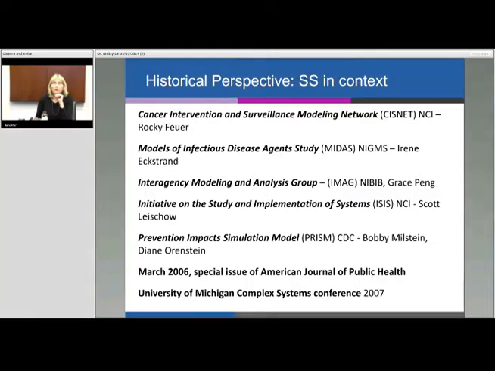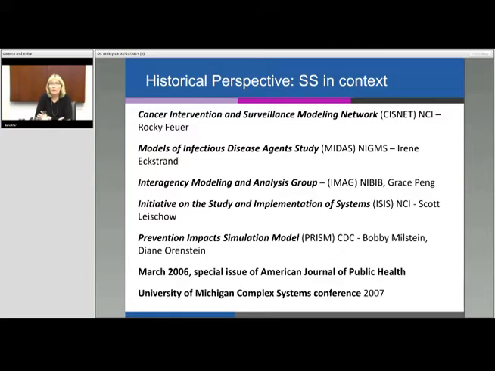So to give you a little bit of historical perspective on all of this, most of this is going to be coming from my very own perspective coming here to the NIH. I'm trained as a clinical psychologist. I'm not formally trained in system science. I became familiar with it when I was a contractor at the National Cancer Institute in the early 2000s. I moved over to the Office of Behavioral and Social Sciences Research, OBSSR, in late 2005, and really began applying myself and developing a program of system science in late 2006, early 2007.